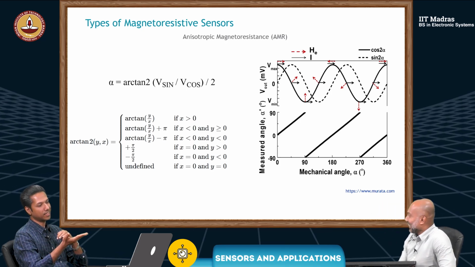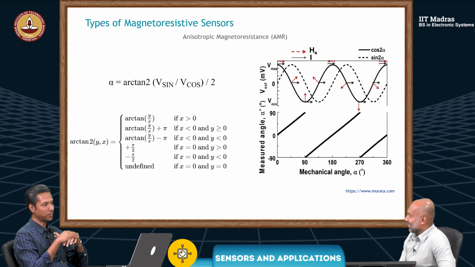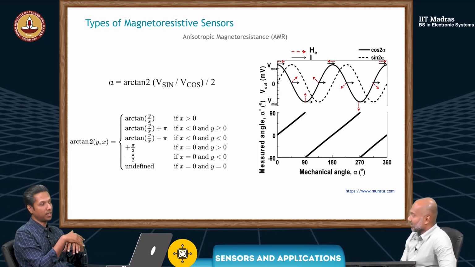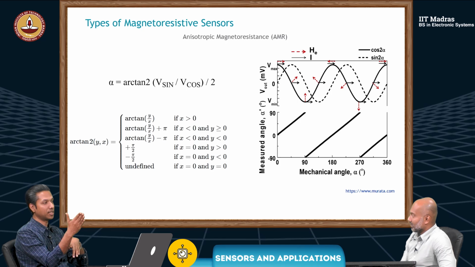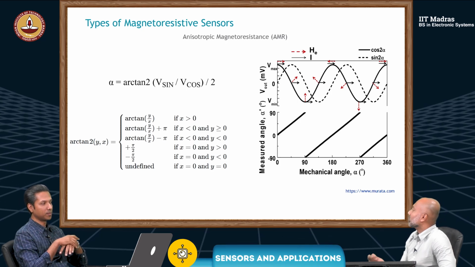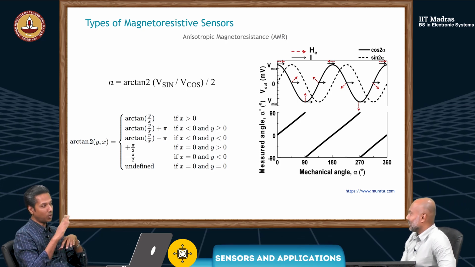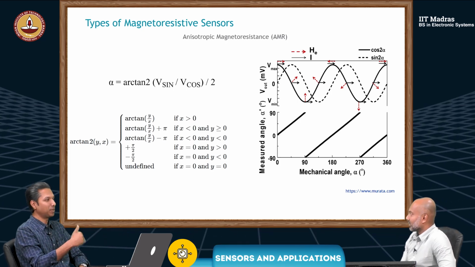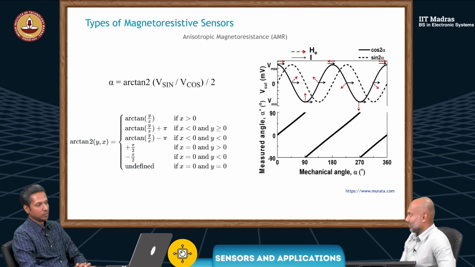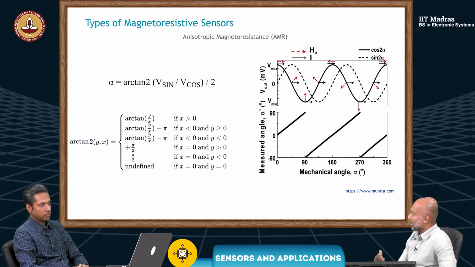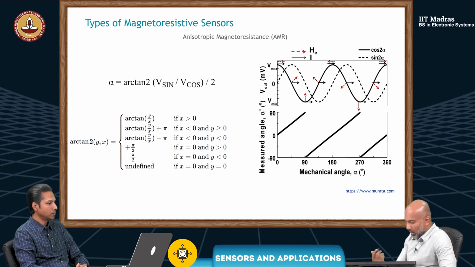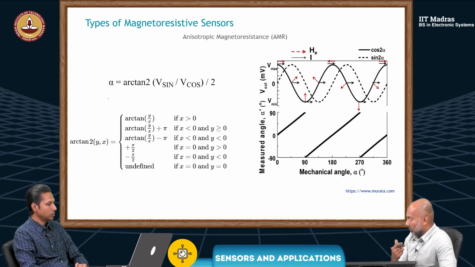I mean, this theta can be calculated this way. Or otherwise, we can look at it this way also. Because in the previous one, we were struggling to know whether it is above 90 or below 90, because both are the same. Now we just have the cosine. From the second one, I know whether it is below or above 90. So based on that, you should be able to figure out which way you're going, right? So again, there's also an equation for this, right?